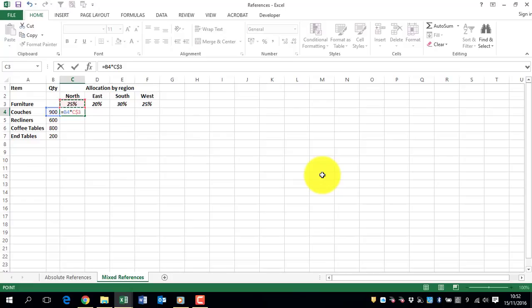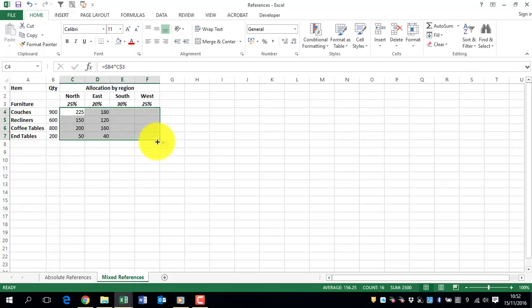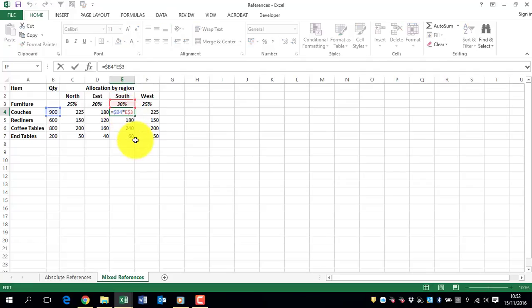But what we'd like to do as well is fix column B so that our furniture items remain the same. So let's click on cell B4 and move it so that the dollar sign appears in front of the B. So now we are fixing only column B and row 3 for our formula. This will allow the reference then to adapt as necessary but keep the correct values. So let's have a look here at what has happened to our formula. We've got 900 by 30%, which is accurate and exactly what we are after.